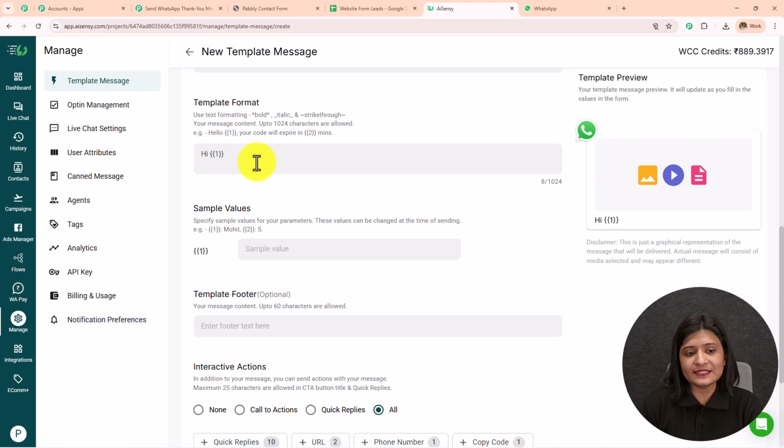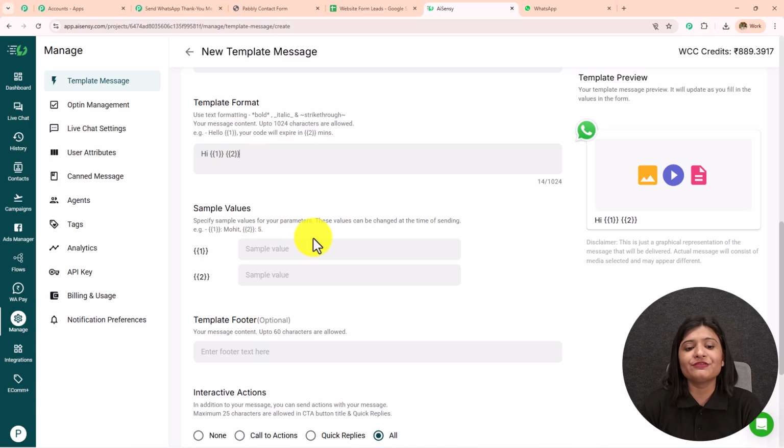Now with the help of this custom variable which I have just added, you can create custom templates. So this custom templates will help you create a dynamic value in your templates. So you have to simply add these custom variables. If you want to add more custom variable, you can do that, increase the number and then add the value to that.